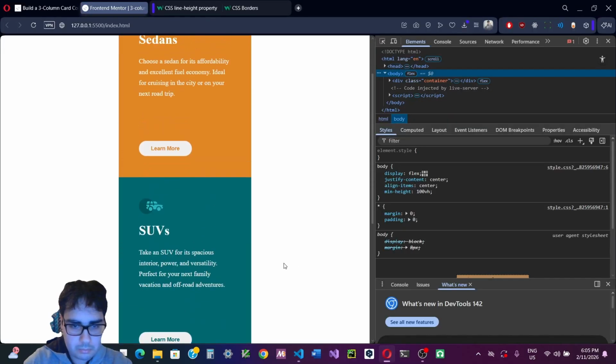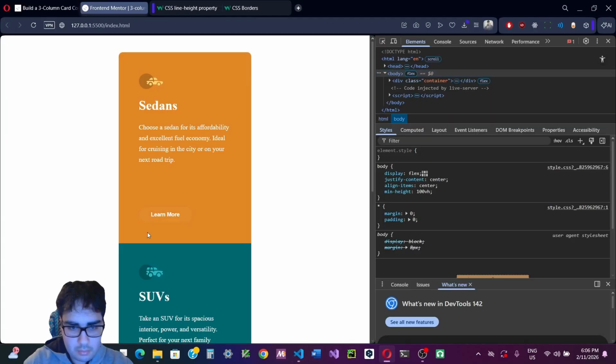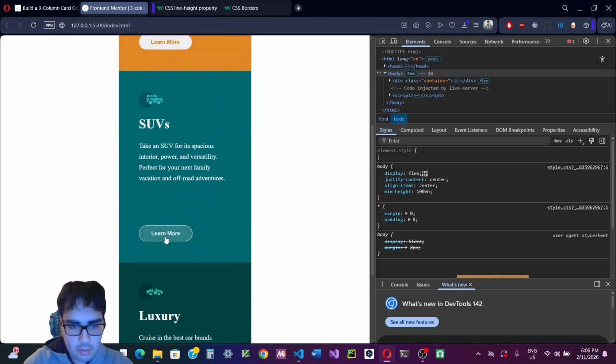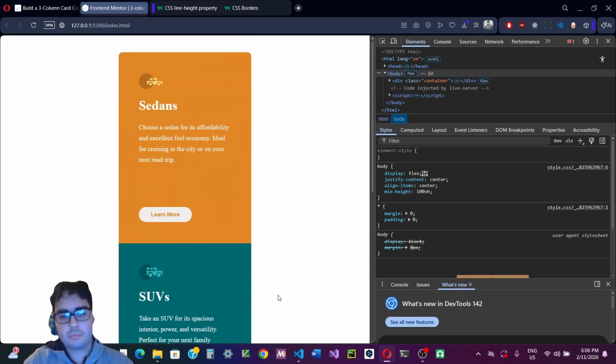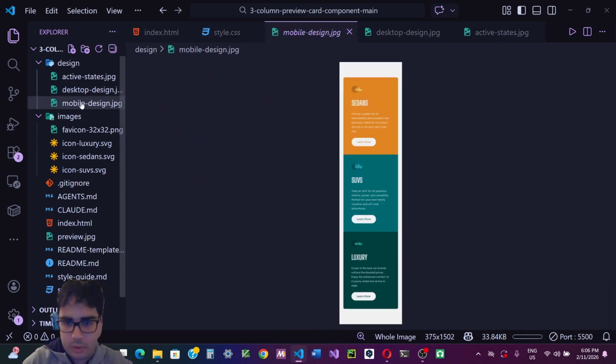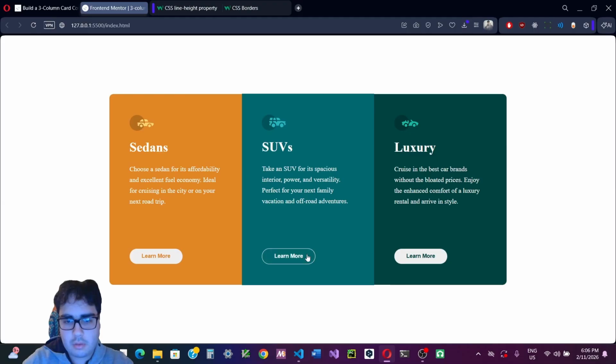Okay, there we go. There we go, looks nice. Let's check the mobile design again. Okay. Alright, I think that looks decent.